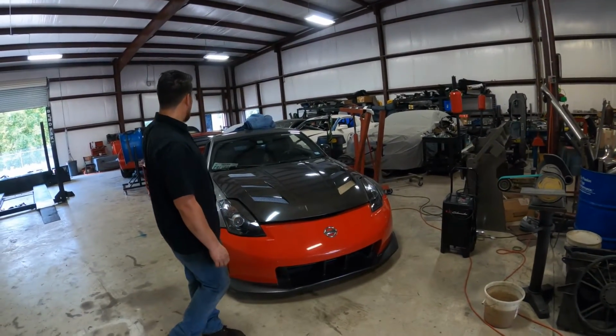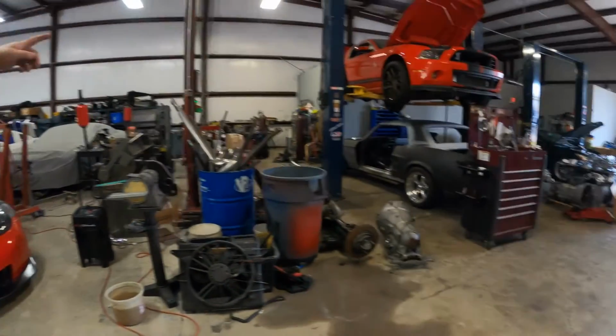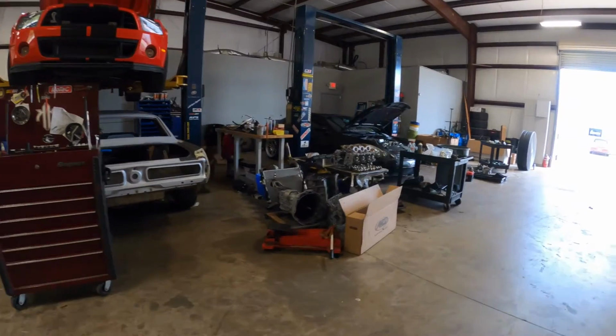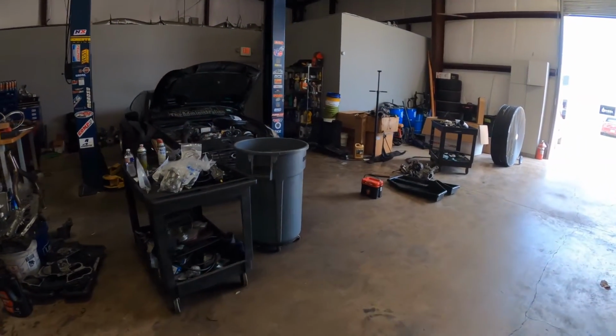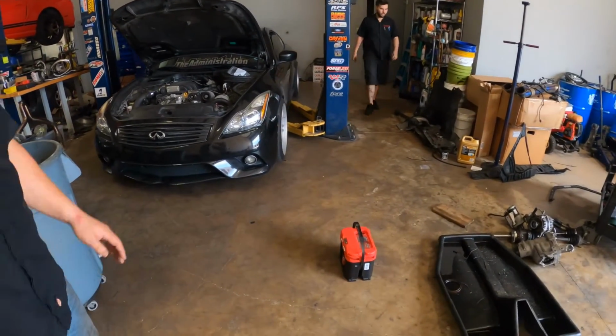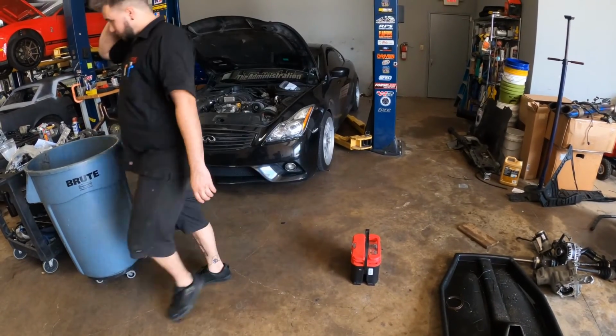Building the motor on this one. The G over here on the lift, we pulled the trans. We added a supercharger to it. It made just over 600 horsepower on the G, and the torque converter and trans weren't too happy, so we'll send those out to IPT and have that rebuilt.